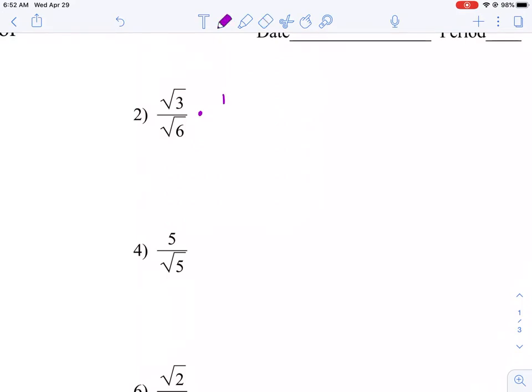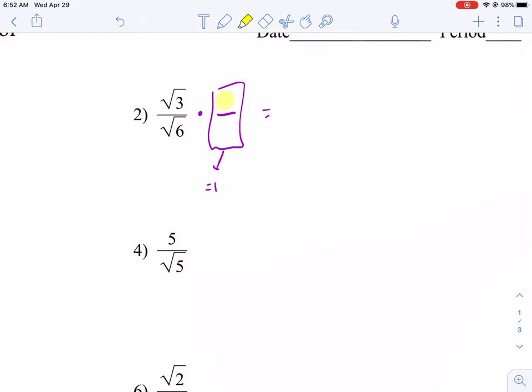So what happens if we multiply it by 1 over 1? Same deal. It stays exactly the same. The value does not change. What happens if we multiply it by 2 over 2? Well, this is still equal to 1, so we can do that, but it's going to change how it looks. 2 radical 3, 2 radical 6. It's still the same value. It just looks different. So that's our goal here: to make it look different, even though the value is still equal to 1.